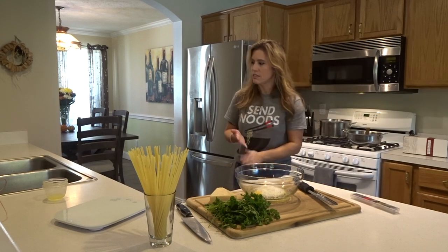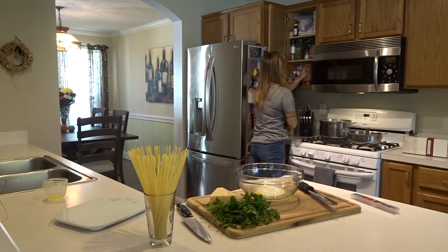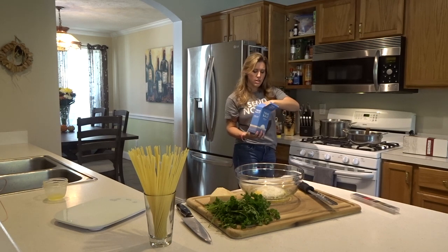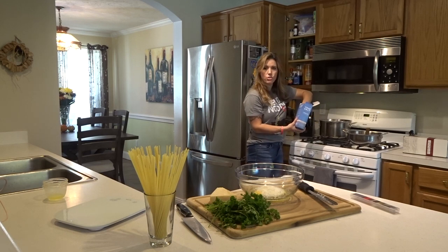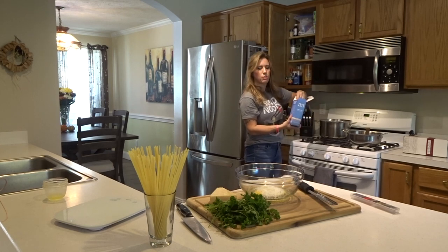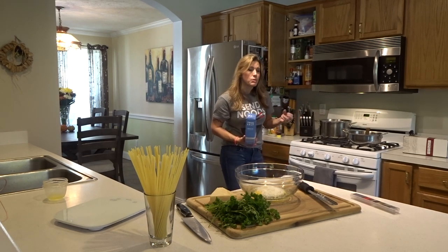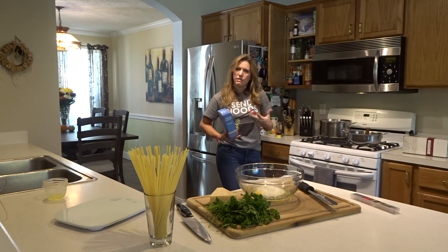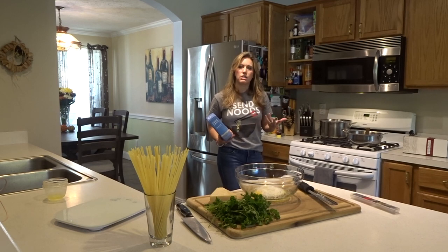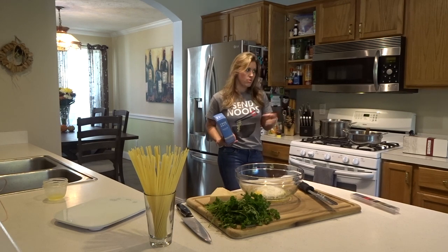Let's go ahead and put the pasta in. Before you cook pasta, you always want to season your water — grab a handful of kosher salt or regular salt. If you were measuring, maybe two tablespoons. You want the water to be nice and salty because it will flavor your entire dish. Keep that in mind: don't salt everything else too heavily because the pasta should have some flavor on its own from the water.